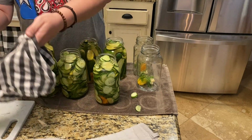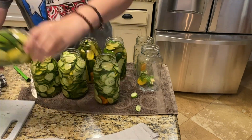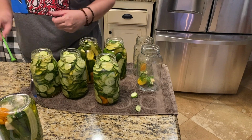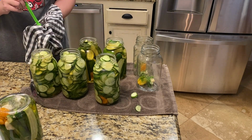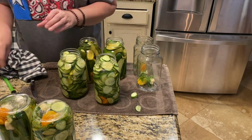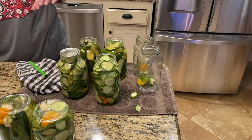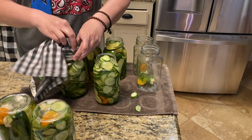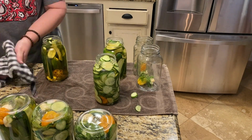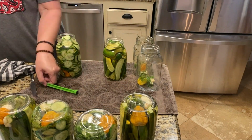If you're wondering, my Grammy taught me to turn these upside down after I put the lids on until they cool, and then flip them back right side up. I don't know if anybody ever still does this, but so far all of my jars have sealed every time I've made pickles. I've been doing this a long time. So you can do what you want, but I do believe that inverting the jars helps.